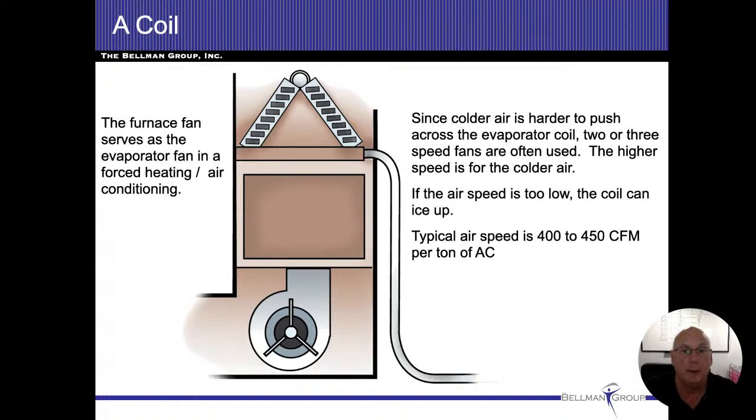But because colder air is harder to push through the ductwork, we're going to want to increase the airflow when we're running in the air conditioning system. So as you're checking your airflow, and this is a lot of problems you're going to run into, even with new construction homes, people end up undersizing ductwork. It may be correct in the math, but it just doesn't work.